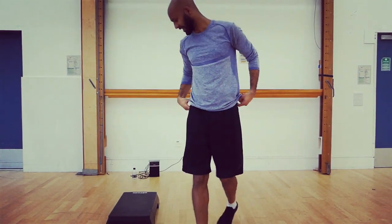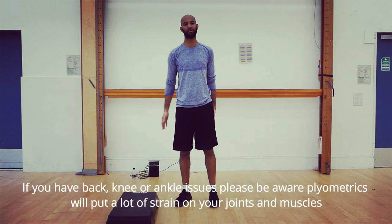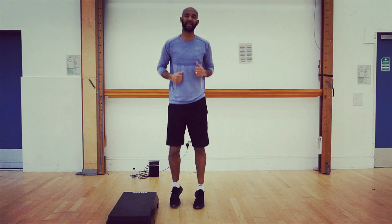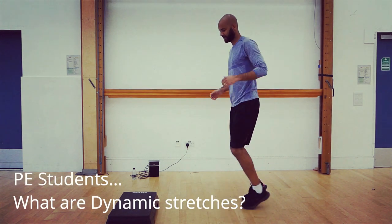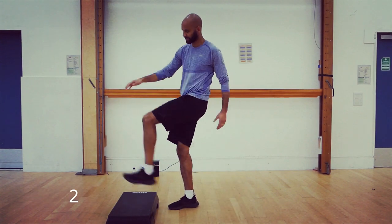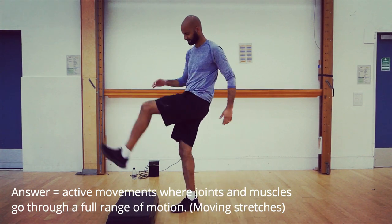All right guys, it is Mr. Loao here and I am here to do a leg plyometric style workout for you today. It's going to be quite a lot of work, so we need to make sure we warm up properly and stretch off as well. I'm going to start off with just a little jog on the spot. For every exercise we do, we're not going to time it — you're just going to do a set amount which I'll say before you start. And some dynamic stretches — try and keep your back straight for these, reach forward, you should feel the stretch from the back of your leg.